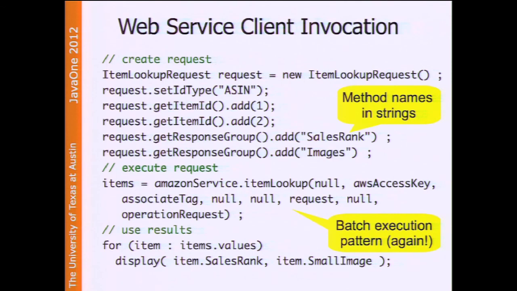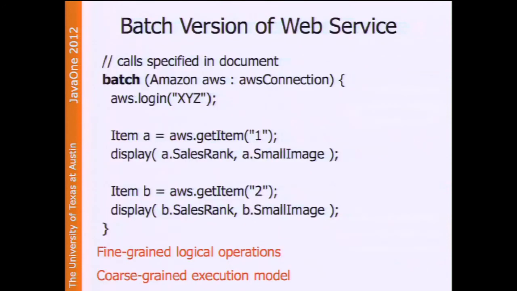Whenever you're creating a request object manually and populating it with stuff, you're creating syntax. And you're going meta. And you can just see that you have to process this with two levels of indirection, right? There's the code that's running in the Java that's creating the code that's running on the server. And that indirection is analogous to direct manipulation user interfaces, right? You like direct manipulation because you click on the object and you do things to it. This is not clicking on the object and doing things to it. This is writing down a recipe to tell the person who actually is on the other side of the LAN to click on the object and do it. Whereas this is direct manipulation.